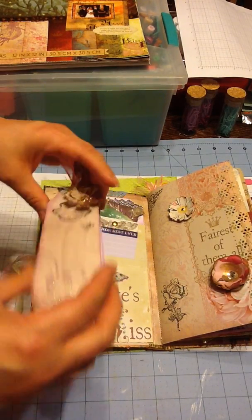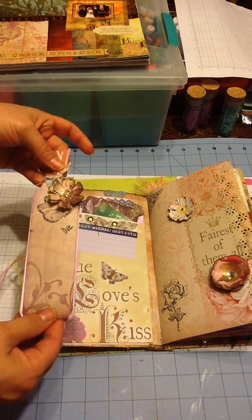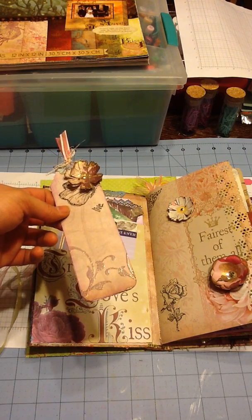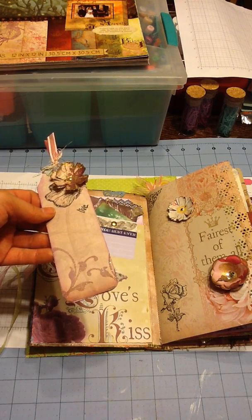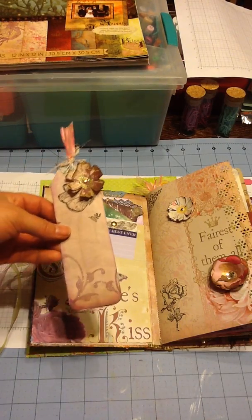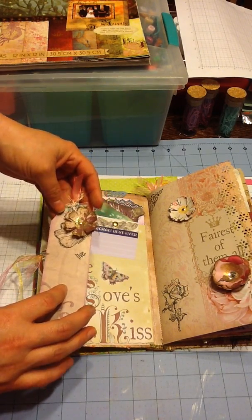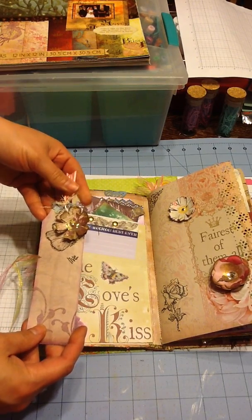These tags, I actually have the inspiration from someone named Hermalinda Aguilar, her YouTube video, along with, in this book, some inspiration from other YouTube videos from Paula Lemmon, and I believe Craftyirina is the other one. There's a bunch actually, and they all inspired me. And then Hermalinda had said something about Junk Journal Junkies. So thank you guys for your YouTube videos, because I watched them constantly while I was making this. And I did take a lot of inspiration from her.